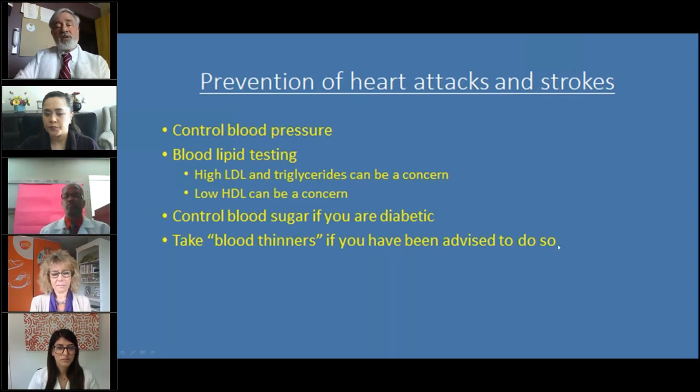If you're diabetic, good control of diabetes is really important. Making sure you and your doctors don't overdo prednisone is also important, because prednisone can turn people who were not previously diabetic into a diabetic, increasing risk of heart attacks or strokes. Some people with lupus have a clotting disorder called antiphospholipid syndrome where blood clots very easily. Strong blood thinners may be necessary to prevent blood clots in your leg traveling to your lungs, or clots in your heart leading to a stroke. Work with your doctor to make sure blood thinners are properly adjusted.